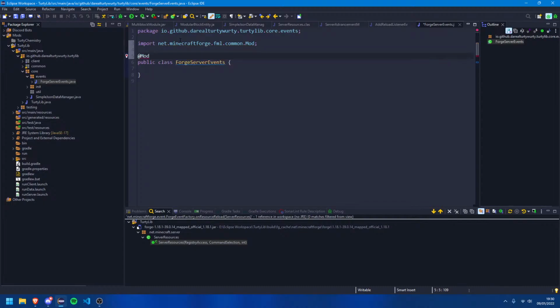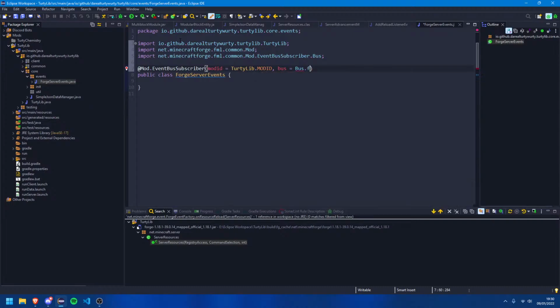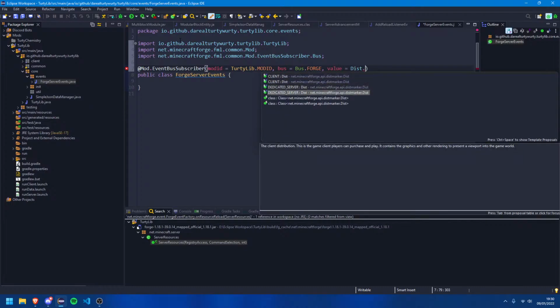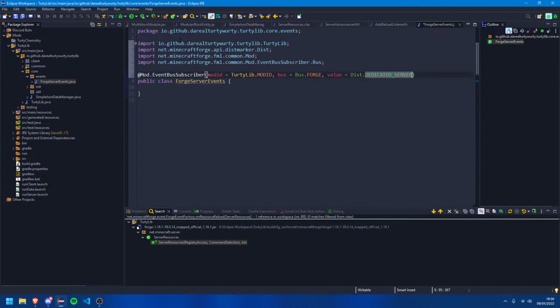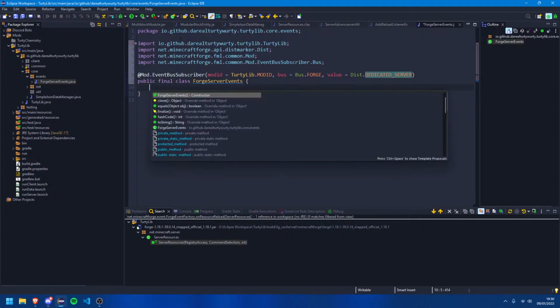Well, it is at mod, isn't it? At mod, but then event bus. Sorry. Mod ID is equal TurtyLib dot mod ID, bus is equal bus dot forge. Value is equal dist dot dedicated server. That might not be right, but I'm just going to take a stab in the dark and hope it's right.